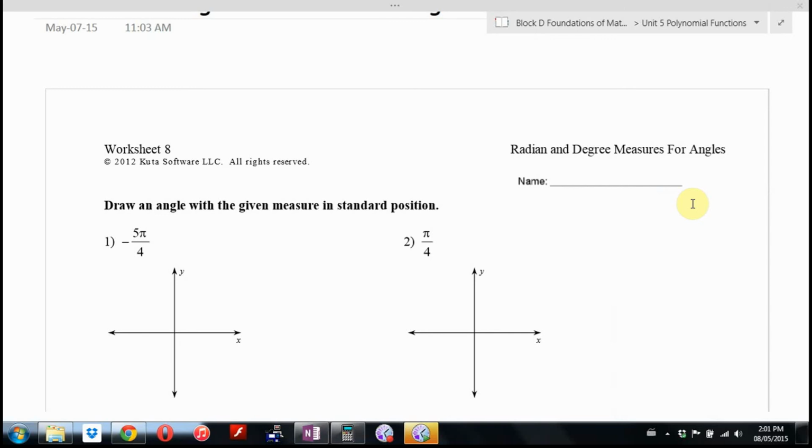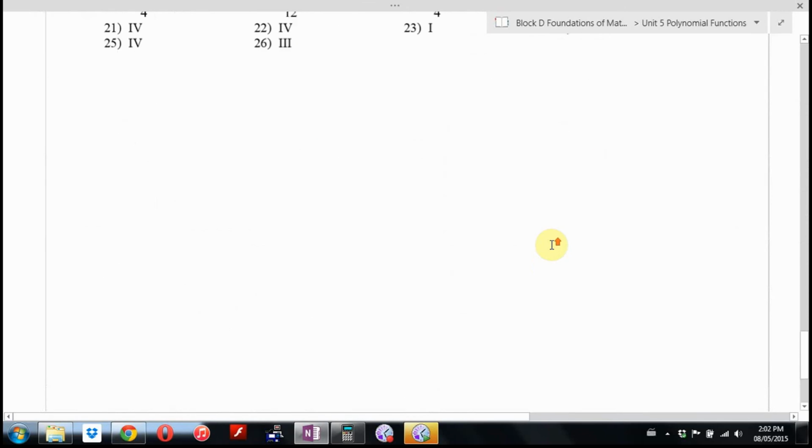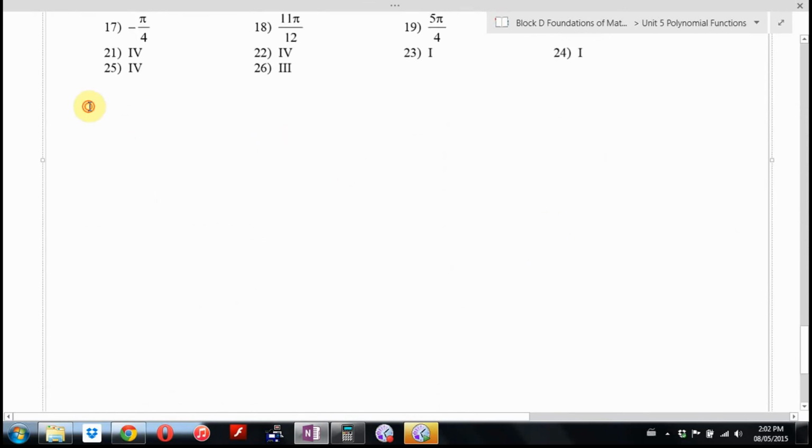Okay. The 3 sheets that I've given you have practice either drawing angles in standard position, or going from radians to degrees, degrees to radians. And I think you folks were okay with drawing angles in degrees, and you'll practice going from radians to degrees and degrees to radians. It's times by pi over 180, or it's times by 180 over pi, depending. What we haven't practiced enough is drawing radians in standard position. So the reason I'm picking this one is on the back page, you all have half a blank page on the back, do you not? Right there? So I want to show you the best trick that I can give you to make drawing angles in radians a piece of cake.